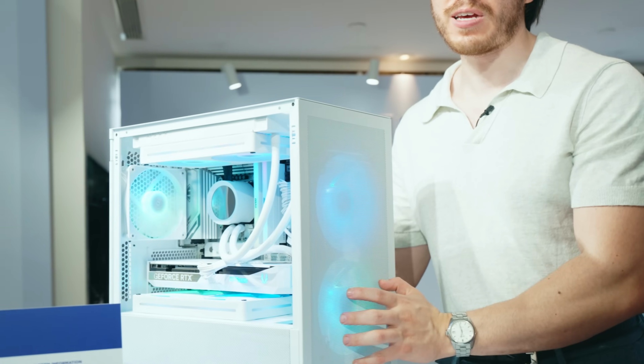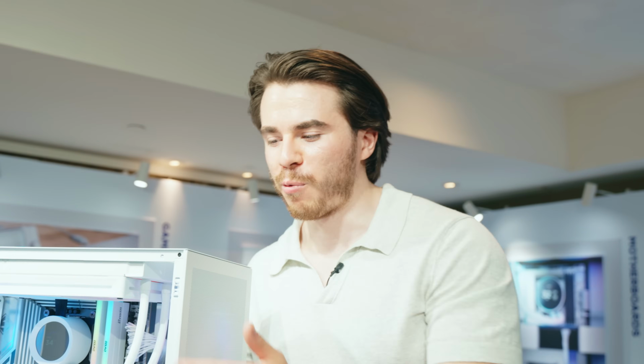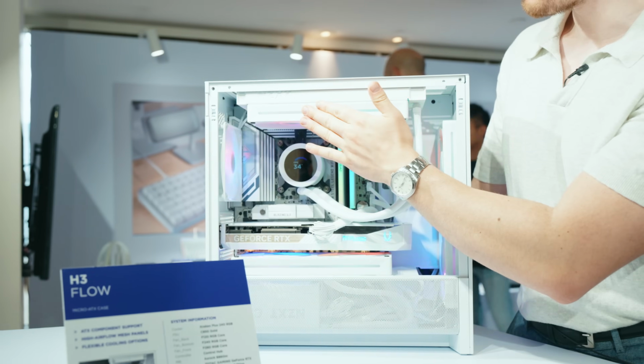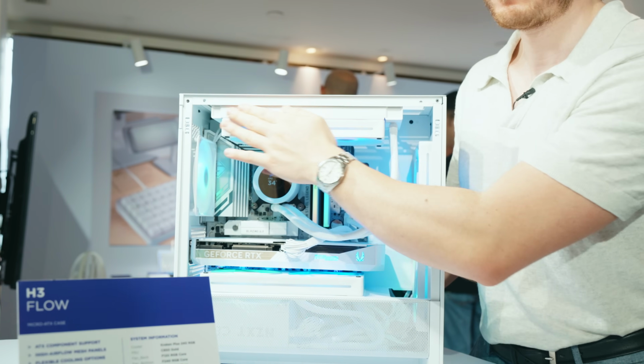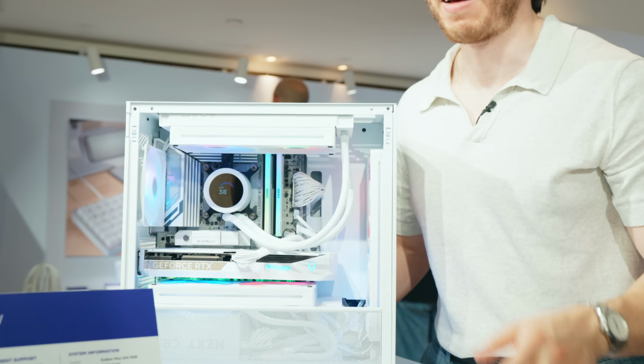Also, even though it's micro ATX, you still got plenty of cooling options. So on the front, you can fit two 140s or two 120s, and that includes being radiators, although keep in mind, if you throw a radiator here on the front, it's gonna limit your graphics card length. On the top here, you have either just two 120s, two 140s, but if you want to throw on a water cooler like what we have right here, it's gonna have to be a 240.